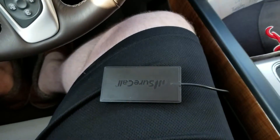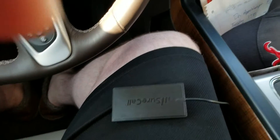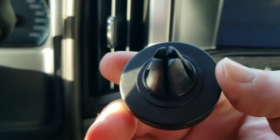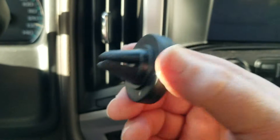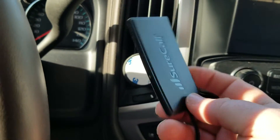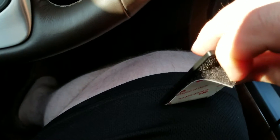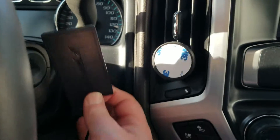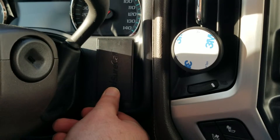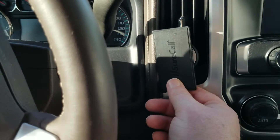Inside the truck now — the inside antenna comes with a little clip that mounts to the air conditioning vents, and it's rubber so it won't scratch them. Or you can use the panel antenna, which has an adhesive strip and velcro on the back so you can mount it anywhere. I've cleaned this little area beside the gear shifter with alcohol and I'm thinking about mounting it there — or up on the vent. I'll play around with it for the next couple days.